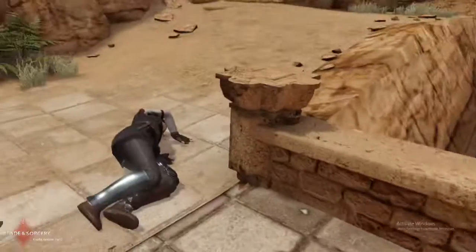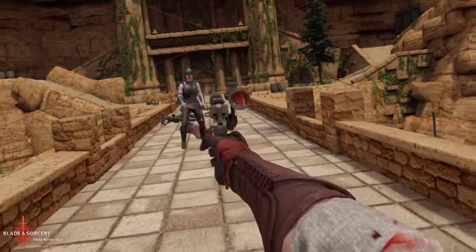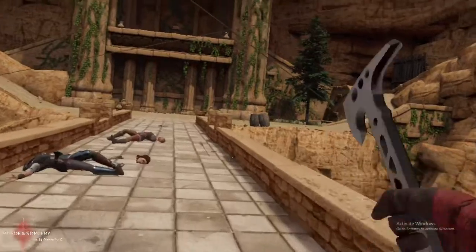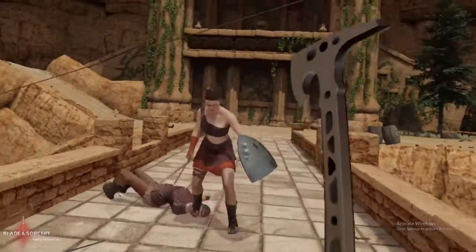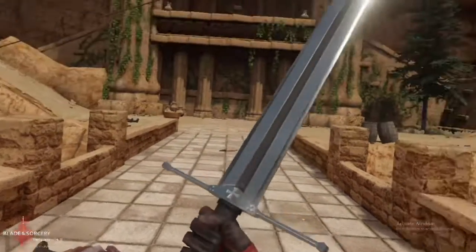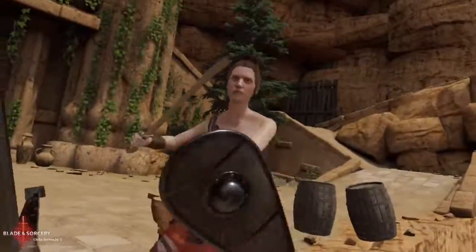Ooh. Han Solo's blaster. Damn. You got a hot ass. Okay, sorry about that. And bam. Tomahawk time. Came and threw it. Nope. Just standard tomahawk. What is this there? Executioner sword. Sword. Come here. Forget your kneecaps. Ow.